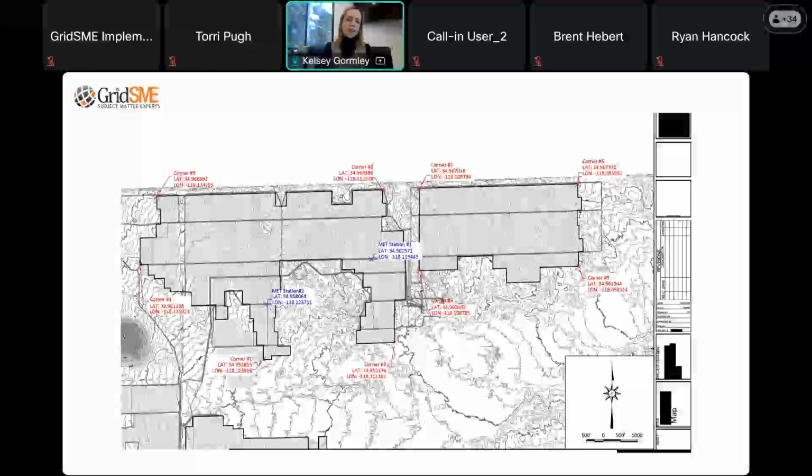The trick there is that the resource owners of both resources that are sharing need to have an agreement signed that they are going to be sharing that data, even if it's the same resource owner. So the same person would sign the same document twice, once for each resource. That's just how it has to be. So MET stations should cover at least 90% of the footprint of the facility. They also need their individual identifiers. So for example, we've got MET station number 1, MET station number 2, MET 01, MET 02, whatever you want to call it. They just have to have a unique identifier on this submittal. And again, who's reviewing this document? It's CAISO's short-term forecasting team.